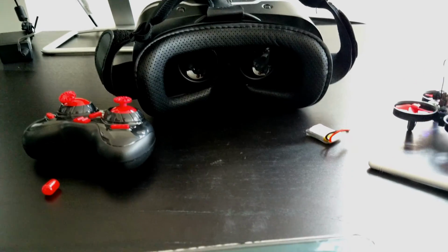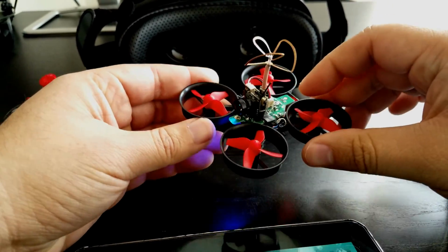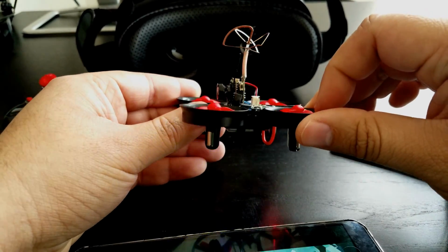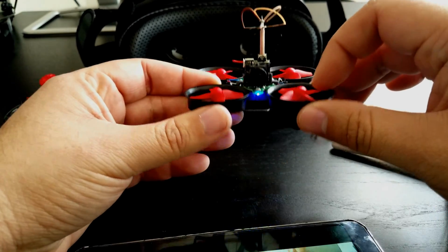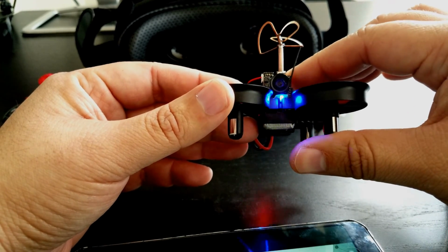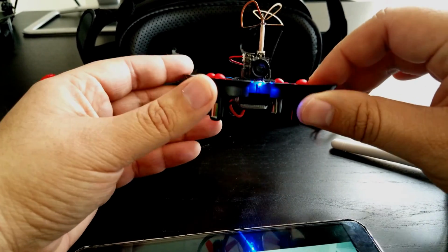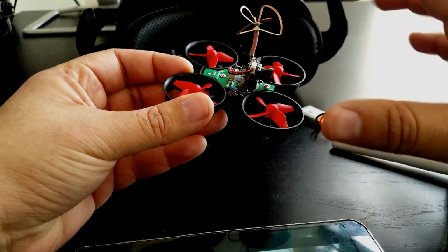Like I said, this setup, $20. Then you get a little guy like this, a little tiny Whoop clone. This one is the Eachine E010C, which I've already reviewed. This one I got as a sample from Banggood for a review for free. I love it. It's an amazing little camera. I really, really can't speak enough to it.